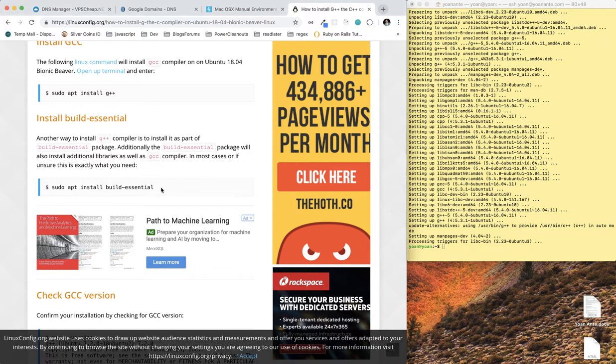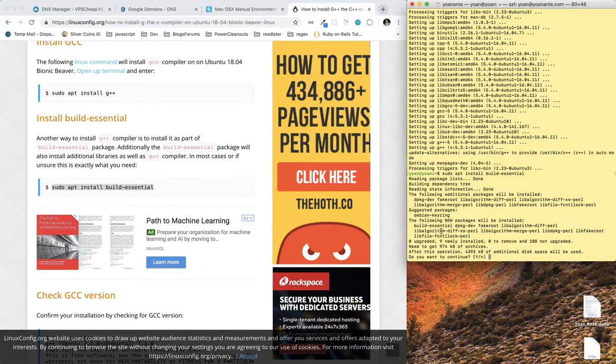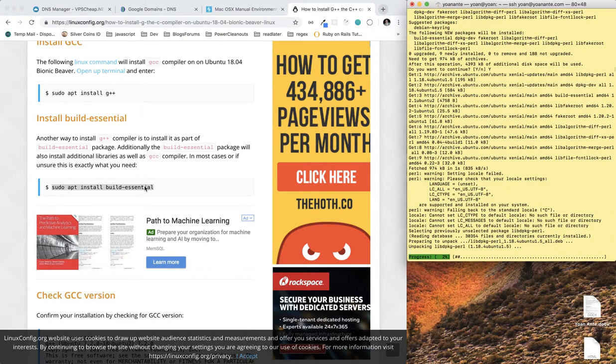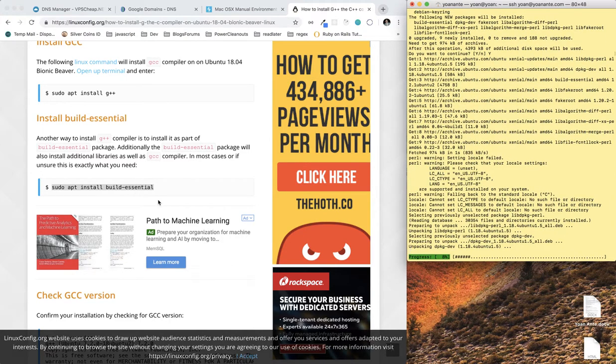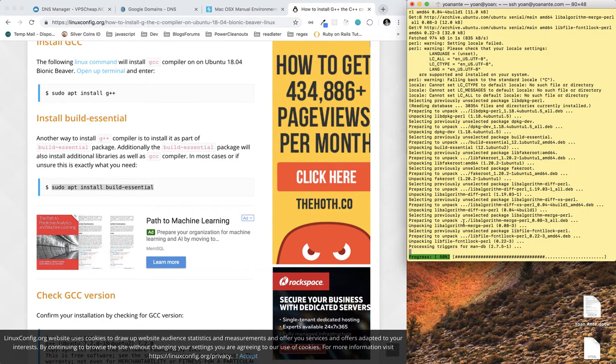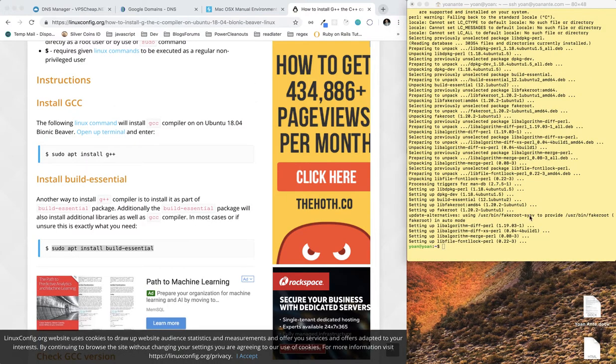Okay, so that package is done. So we're gonna now run this command here, which is what we should have done in the first place. So if you didn't rush in, you might have been able to catch that and just run the second command instead of the first and then the second. So I'm pausing again, and then I'll jump back once this is done.